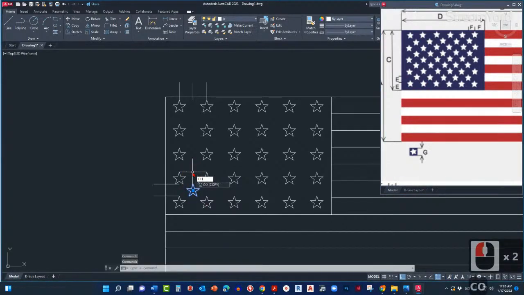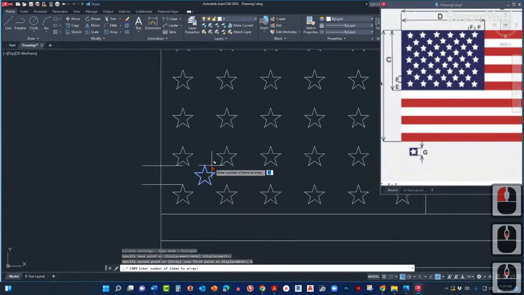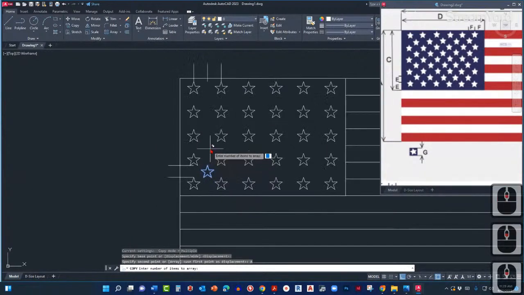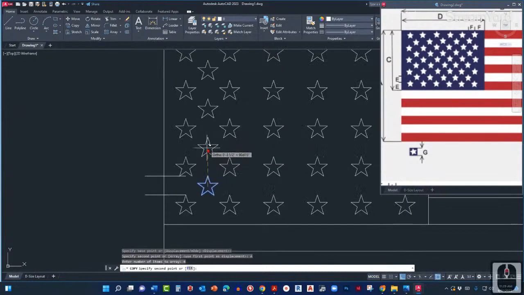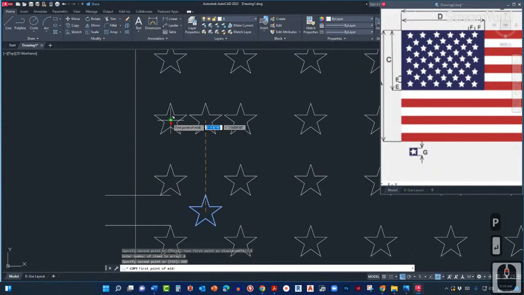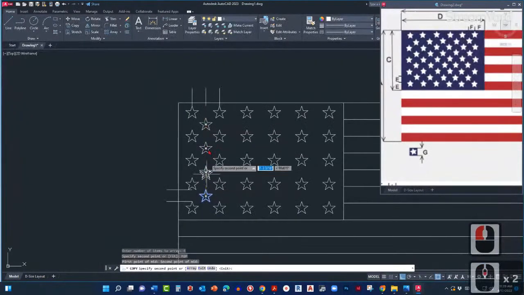So let's use the copy command again with selecting the center of our star using the array option, and then the number of items would be 4. So let's type 4, press enter, and then we can move up like so. So how do we place it on the center? We already kind of did that, so let's do it again. We need to place our star on the center of these two stars. So for that, let's use the trick that I just showed you, M2P, and press enter. So we can click one point over here, click, and then one point over here, click, like so. Okay, you can see we placed our stars.